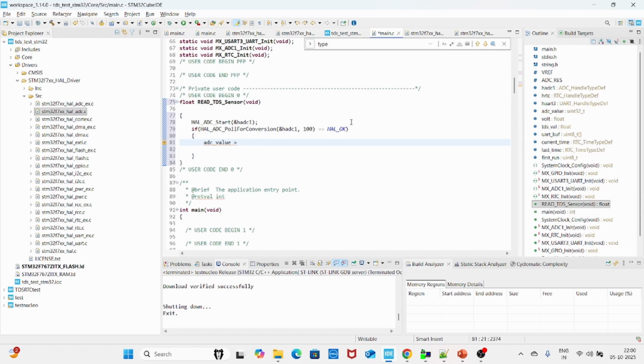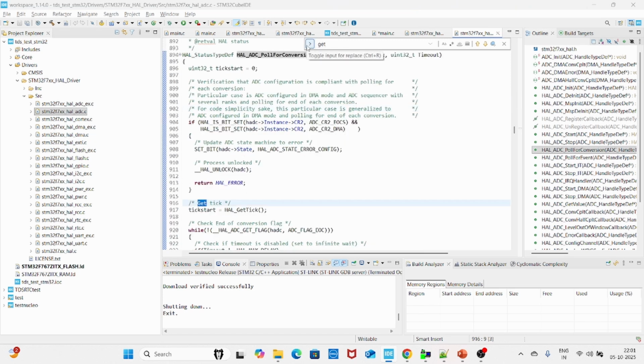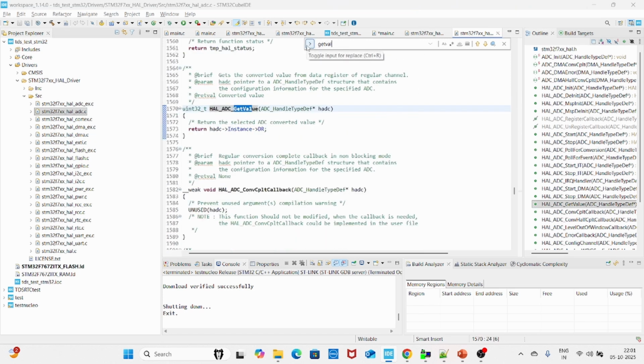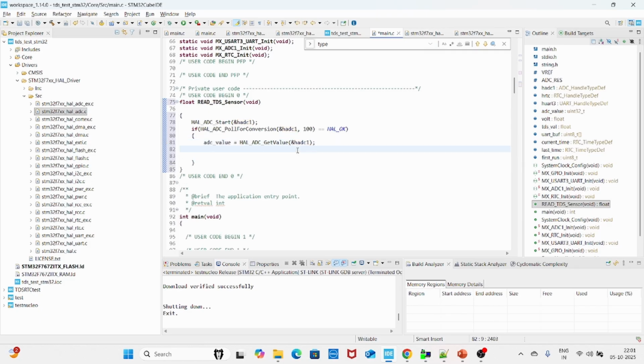And now how to get this? This will indicate that okay, ADC is finished now, but we have to read this value. For that we have the get value function, so you can search it simply as ADC get value. And we have to type its handler only, simple. So this is how you can get the value of the current ADC. Again, what will be the output? We have some value like 4096 or 2014, that type of value. Basically it will convert binary into decimal, and then the decimal value you will get in the ADC value variable. So now you have to convert this into voltage.